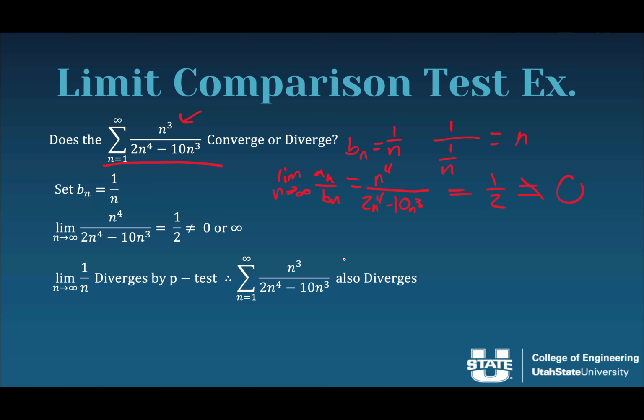Hooray! That's awesome. So now, we need to figure out, does the series of b sub n converge or diverge? Because whatever b sub n is doing, a sub n is also doing. So will this 1/n converge or diverge? What do you guys think? It'll diverge, right? By p-test, it's a harmonic series, whatever. Okay, awesome. Which then means if my b sub n diverges, then my a sub n also diverges. Does that all track? Yes.